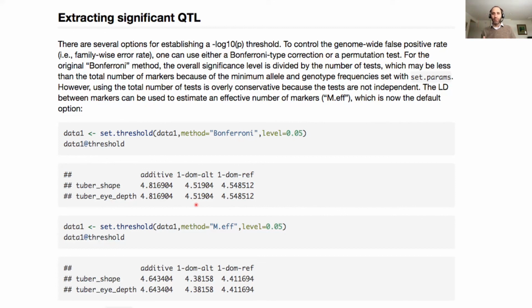So it's actually dropping out some of the markers in the test, and that's why these thresholds are lower than under the additive model. If we use this new effective number of markers approach, the thresholds are lower uniformly compared to the Bonferroni method, and again, that's the benefit of using the M effective compared to the original Bonferroni. But it's a small difference. These are not huge differences.